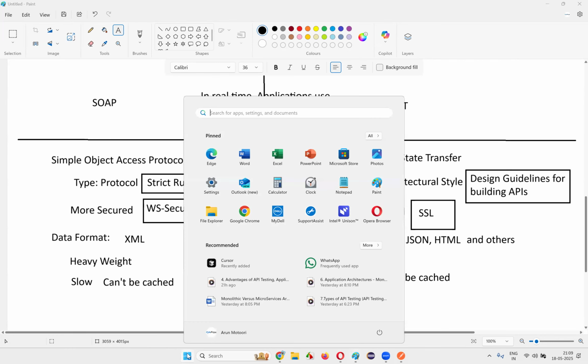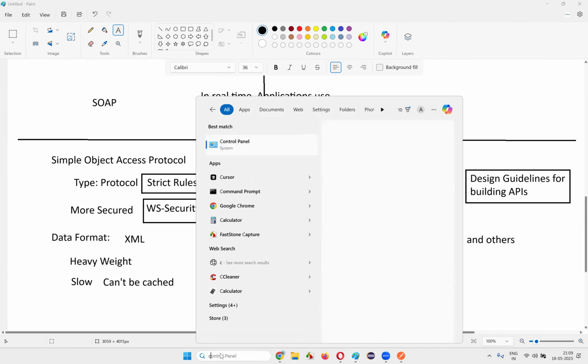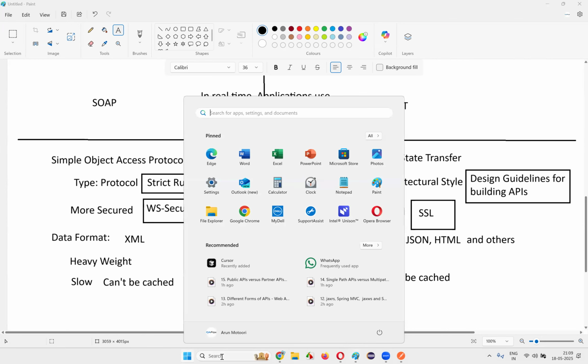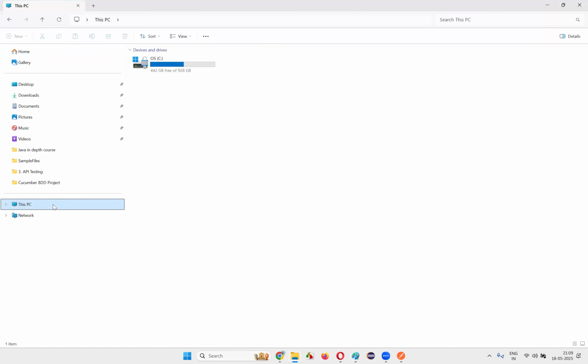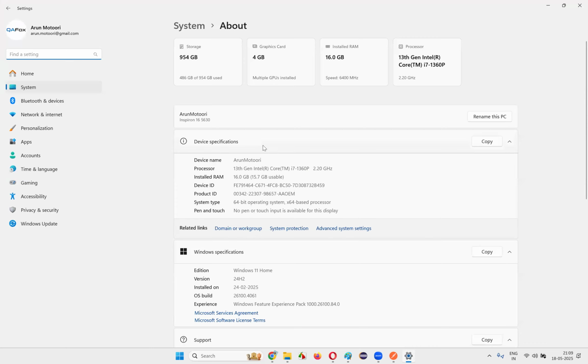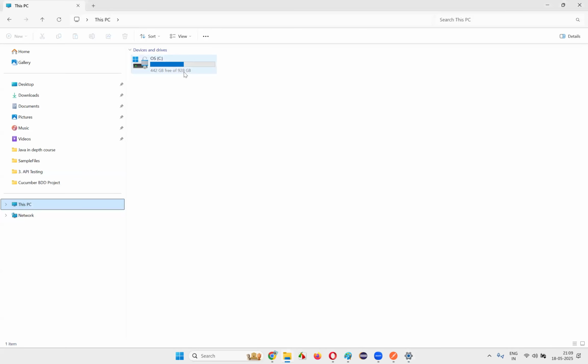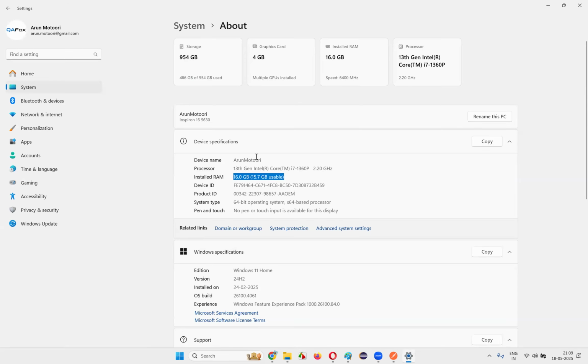No. Okay, so if I go to my PC here and right click and say properties, I'll get a dialog here. So what is the RAM I have, guys? 16 GB. I'm having the RAM as 16 GB. But if I go to my computer here, 928 GB is there for ROM. Why more space for ROM? Why less for RAM?